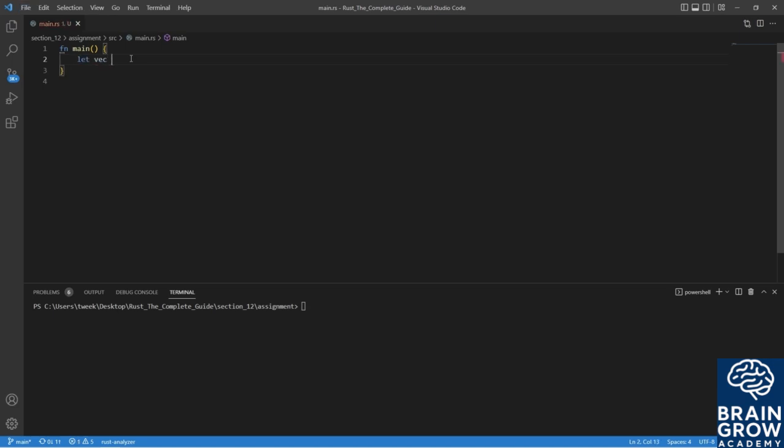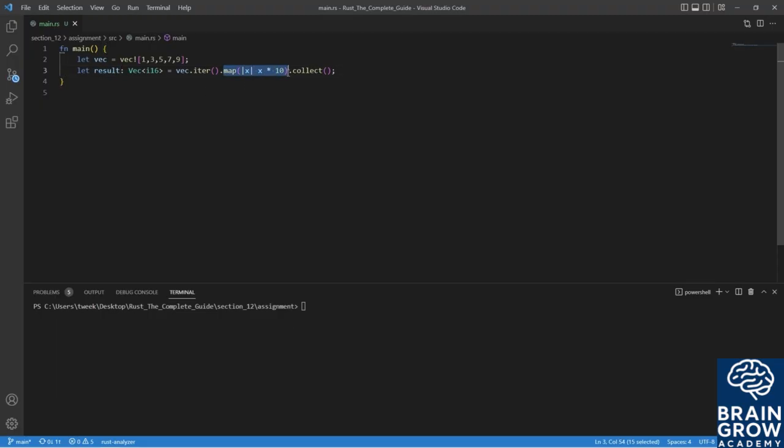So let's go ahead and create our vector called vec. We'll use the vec macro with 1, 3, 5, 7, and 9. And now we're going to store our results in a result variable, which is going to be a vector of type i16. And now we are going to create an iterator over our vector. We are going to map the values and use a closure and multiply all the values by 10. And then we're going to collect the values so that we can store them in our result variable.